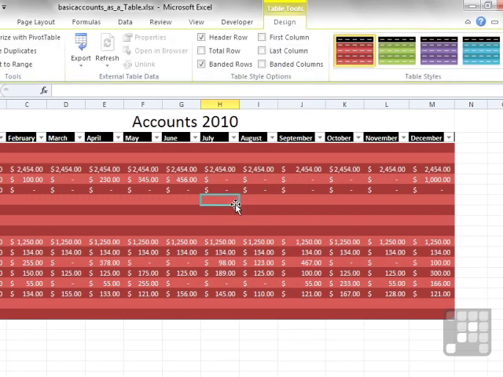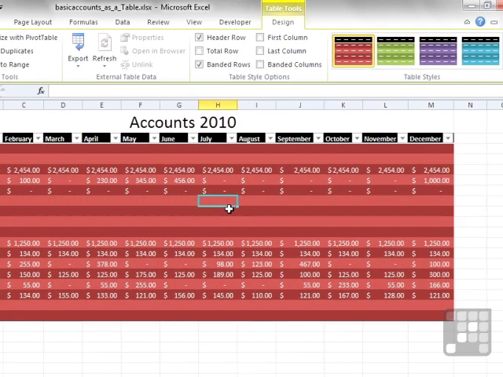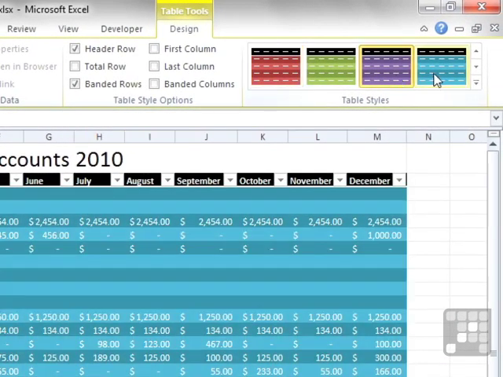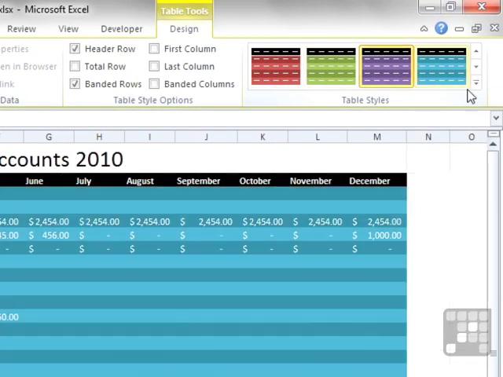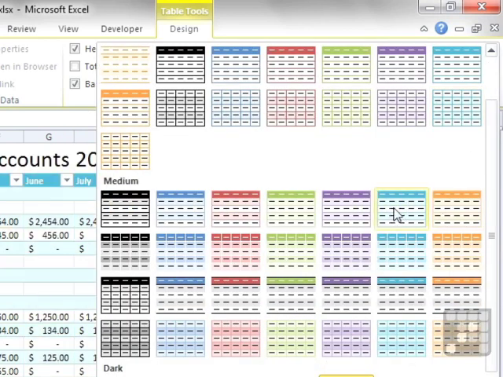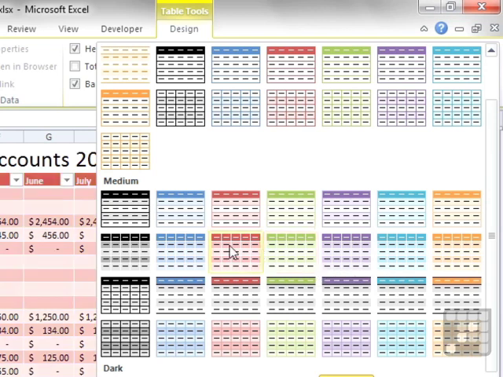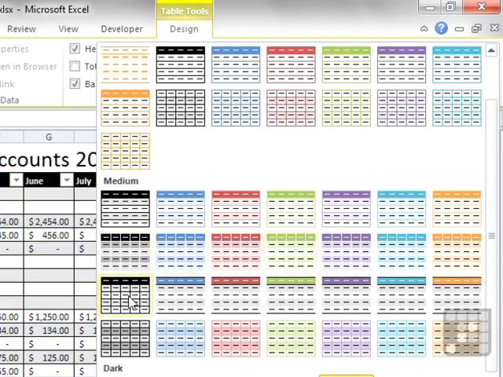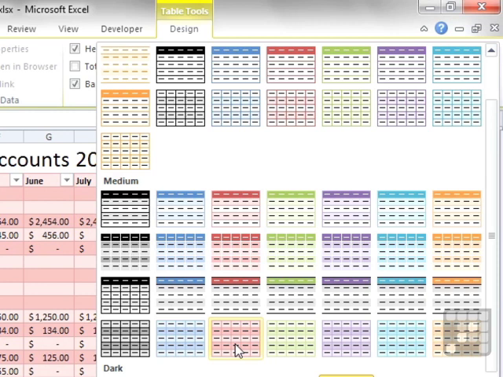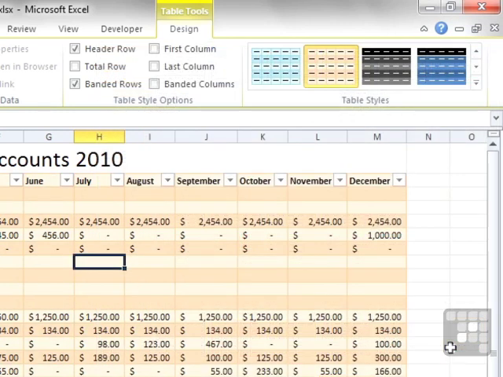Now, within this Table Tools Design ribbon, we can change the style immediately just by moving between those four, or you can pop down and choose any of the others. Notice that there's no need for OKs or clicking. I'm just moving the mouse gently through the colours, and it's formatting as I go. That way, I can pick the one that I like the most. Quite like that orangey one. And then click to finally take that.